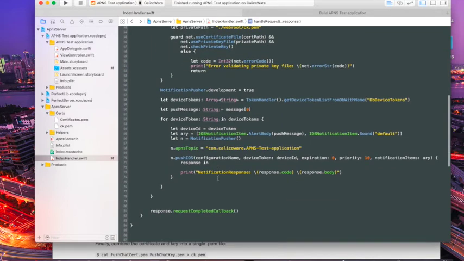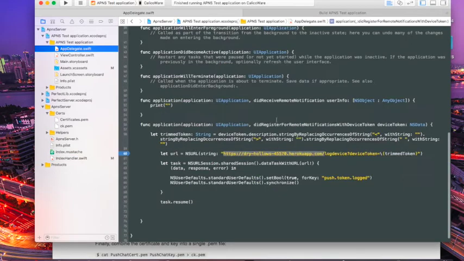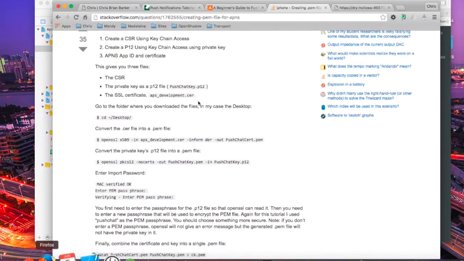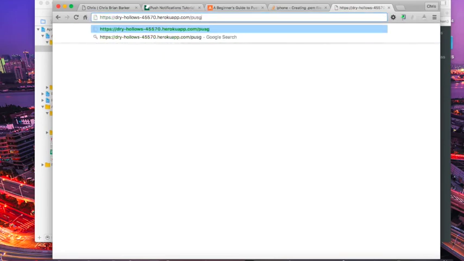So, what's left to do now is let's give it a try. Like I said before, I've already uploaded this to my instance of Heroku. So what we're going to do now is I'm just going to pop back over to here, grab my URL. I've already still got it in my browser. Okay, and what I'm going to do now is push.